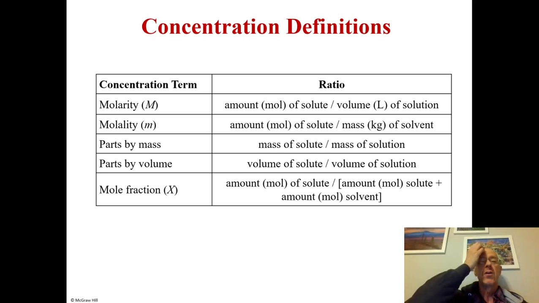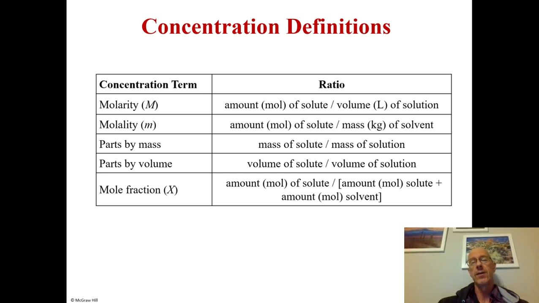So we have another unit called molality, and molality is a temperature independent unit. It's more difficult to use, but it does have this temperature independence, and for precise measurements, it's very often useful. So this is given as the amount or moles of solute per kilogram or mass of solvent. And since moles and kilograms are temperature independent, you can see molality as temperature independent.